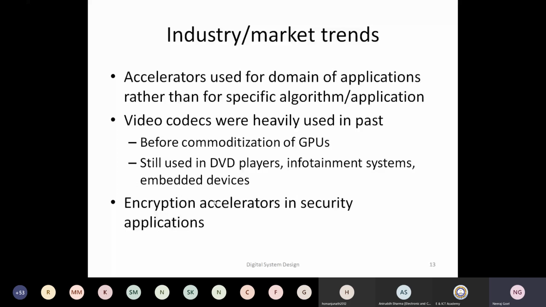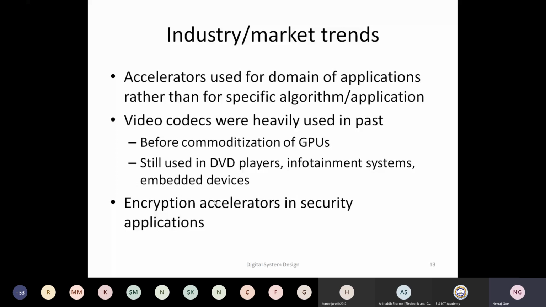So for these MP4, MP3 formats, whenever people used to watch on their embedded devices, the frame rate or refresh rate used to be very, very less. So they had to use these accelerators so that they could have a real time feel of video processing, in game consoles and video processors. That's why these video codecs were quite popular.